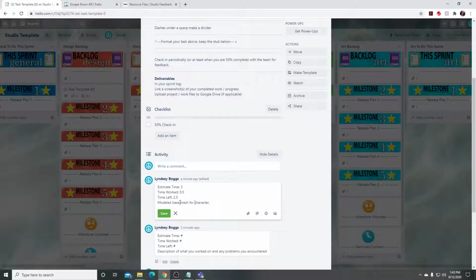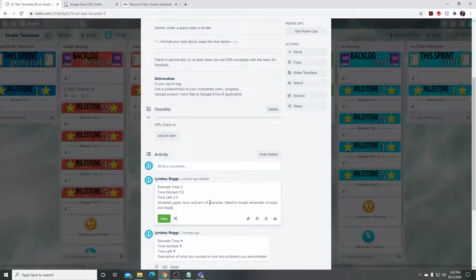Modeled torso and arm of character. They might also say what they need to do still. So need to model remainder of body and head. Save. Okay.